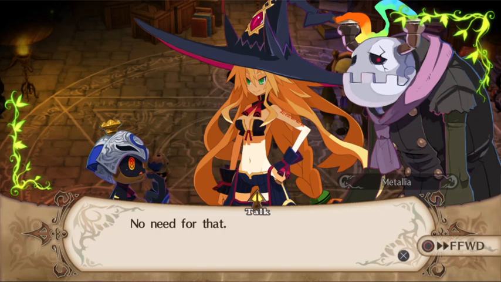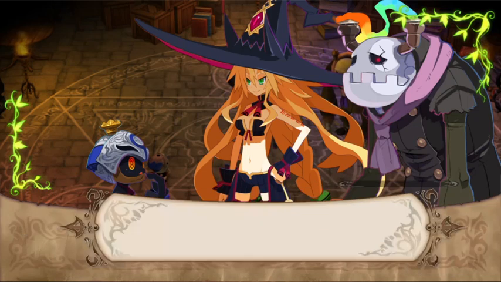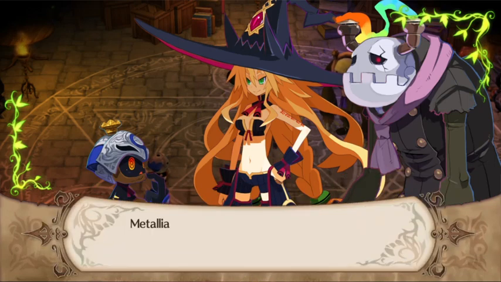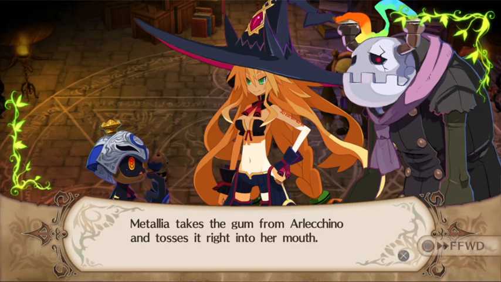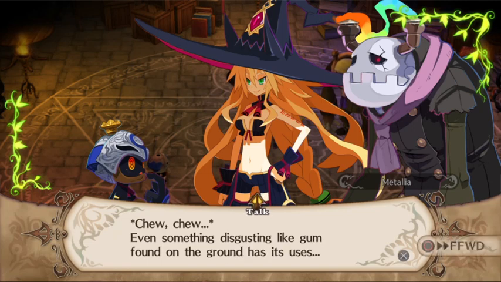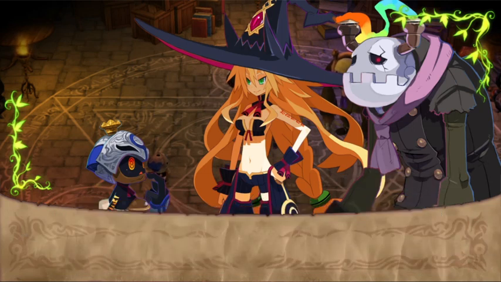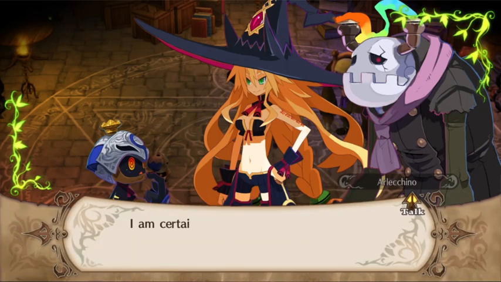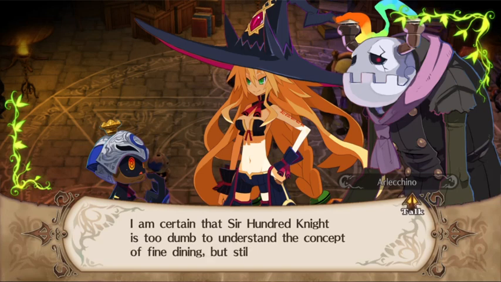Still got that gum you picked up the other day? Yes, I have it right here. Even something disgusting like gum found on the ground has its uses. Here, eat it. I am certain that Sir Hundred Knight is too dumb to understand the concept of fine dining, but still, perhaps this is taking it a bit far.